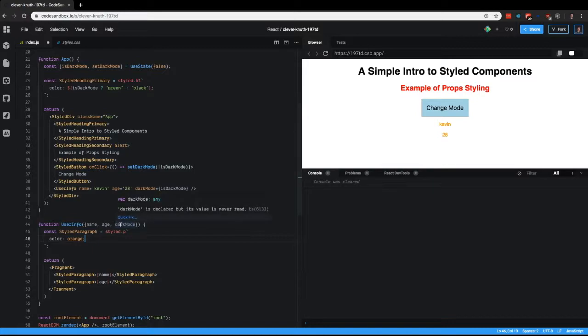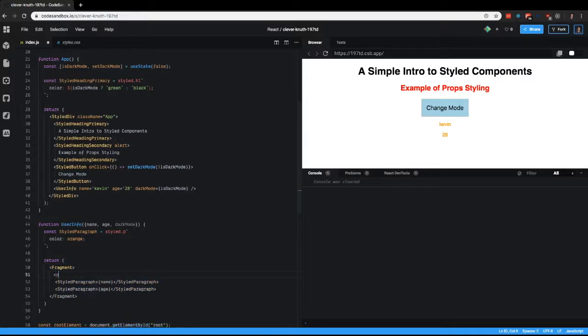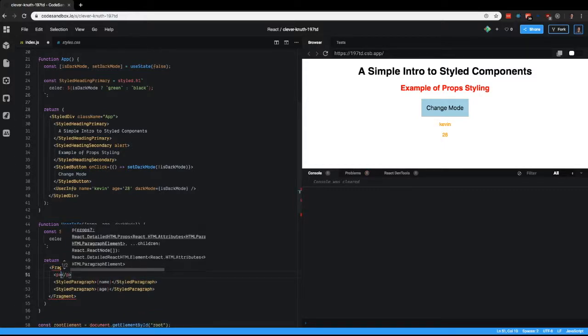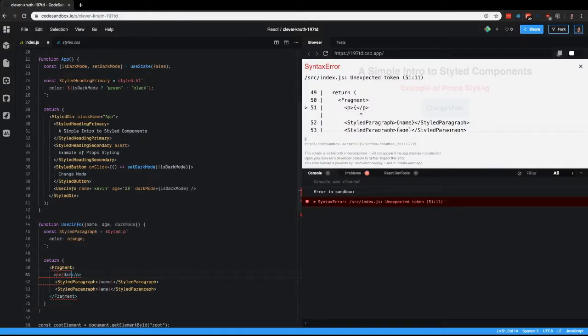Awesome. Since this is a little bit faded out, this dark mode, we're not using it. It's declared but never read. So we need to now use dark mode, and we're not going to use it within the return statement. I guess we could, just to see whether or not dark mode is on or off. So we could just do dark mode.